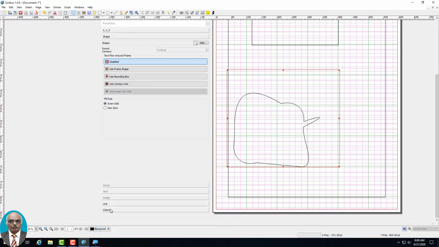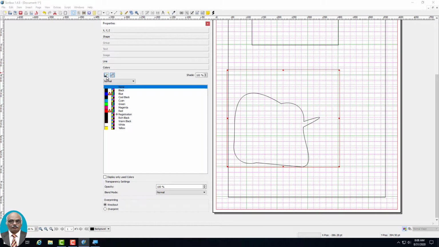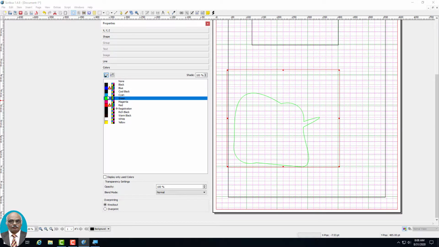So these features will really help you to manipulate the various objects placed within the canvas. Now let us add some colors to it. This is actually the tool which adds color to the border. So let me add a green, you get a green border. You add a blue, you get a blue border. You add red, you get a red border.